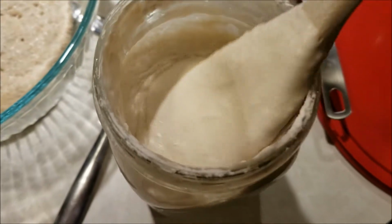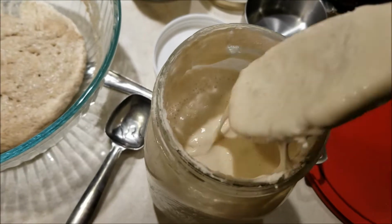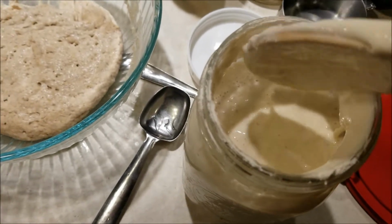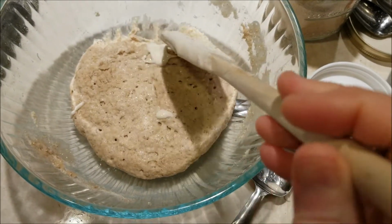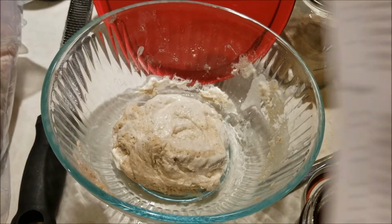The starter is a lot more liquidy. Oh, great, now I got that all over the spoon. These two going to be friends? Yeah, I don't think it's going to matter. Well, let's look over this list of ingredients.